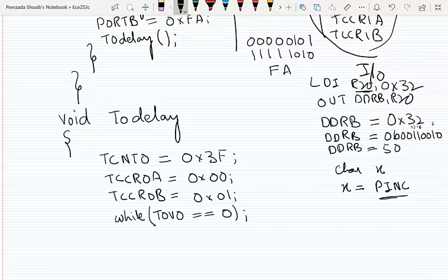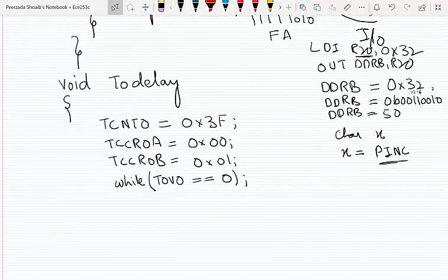Until it is 0, I will remain here. I'm terminating the while loop here only. That means there is no statement inside it, so it will keep on checking this condition. Once this condition is met, I will go outside this loop, and that means the timer overflow flag has been set.